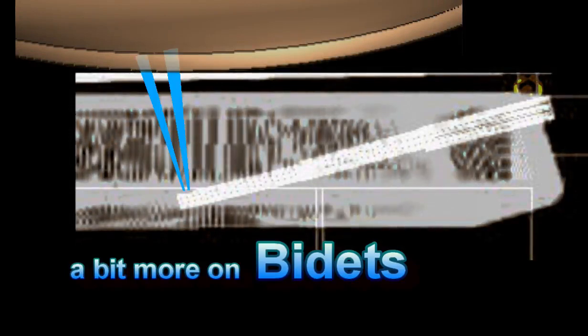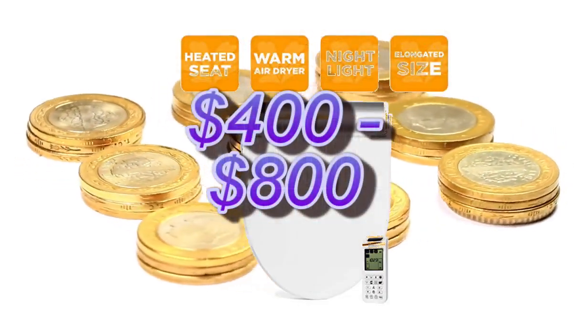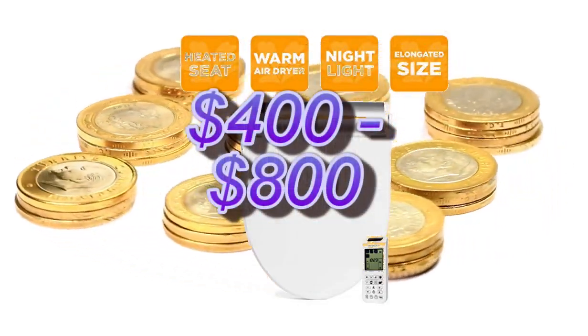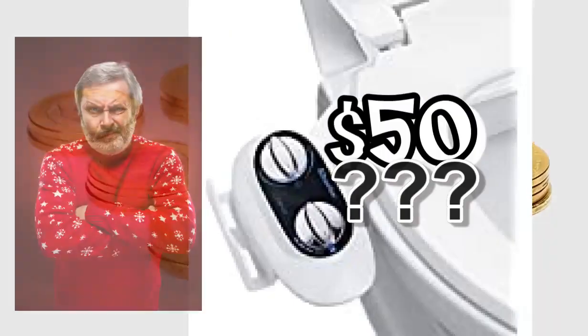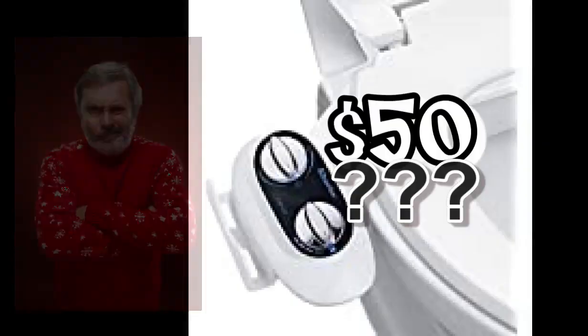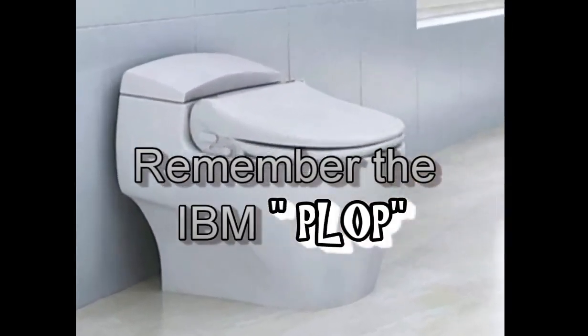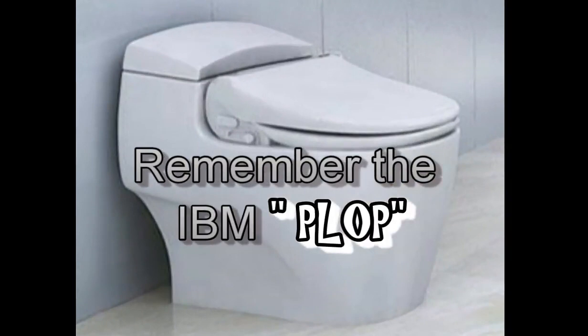I don't think there's any doubt about how having a bidet benefits an IBMer. A good bidet is worth its weight in gold, whereas the least expensive bidets that can be found might not work out as well. You'll require a bidet that has a solid design to withstand the IBM plop. I mistreat my BioBidet BB2000 every time my almost 200-pound frame sits down on it.